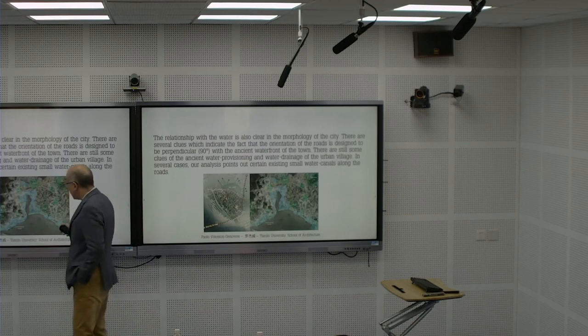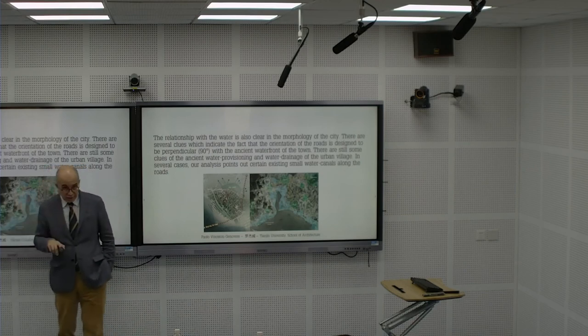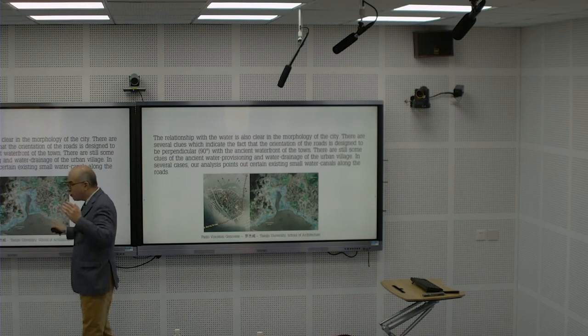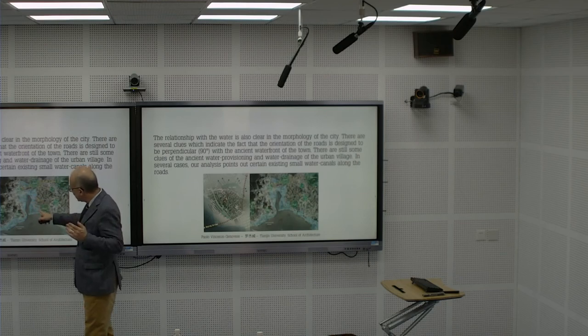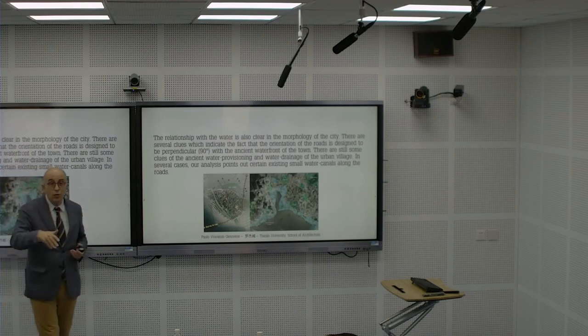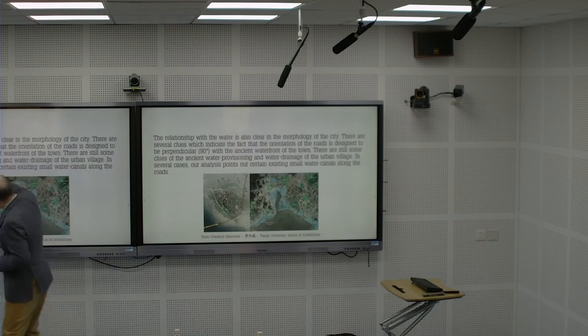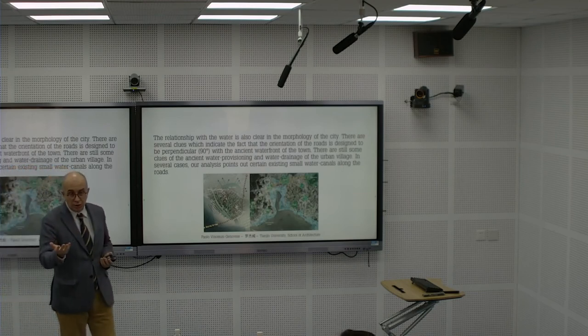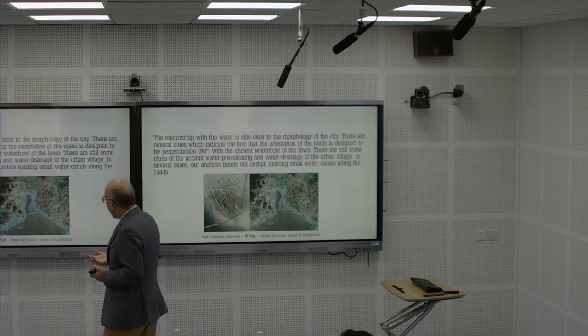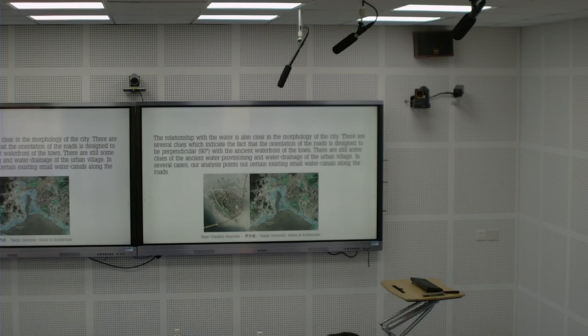Another analysis, by a young professor who is very good at this, is the analysis of the ancient settlement, and we found out that the ancient coast is different from the modern coast. In this position before, it was the sea, there was a branch of the sea. Then we found that the main road of the ancient city followed the line of the evacuation of the water, so it was at 90 degrees compared with the ancient coastline. So you see, the form of the coast gives us the answer why the city has this kind of orientation.